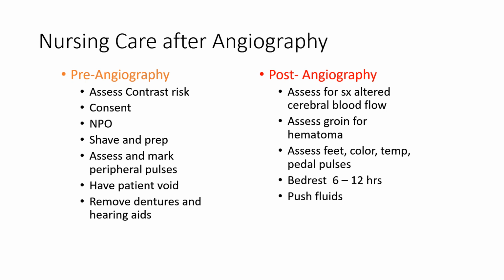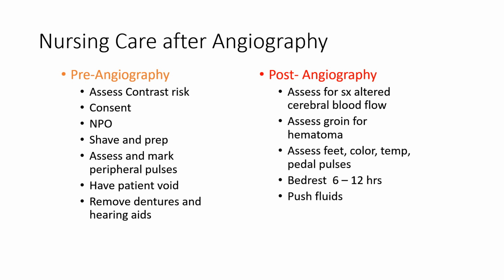We talked about this a little bit. Before angiography, you want to assess their contrast risk. They do need to have a consent. They need to be NPO for 4 to 6 hours. Usually the shave and prep is done in the cath lab or in radiology. You want to be sure and assess and mark their peripheral pulses before they go. Have the patient void before they go, because they may be flat on their back for quite some time when they get back.